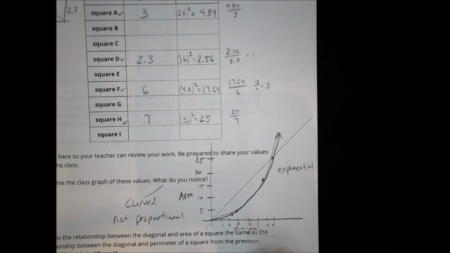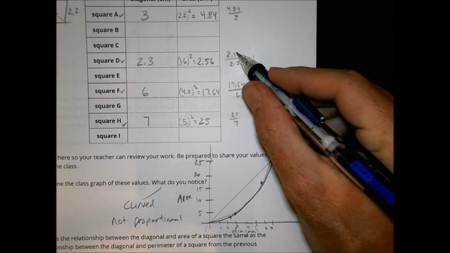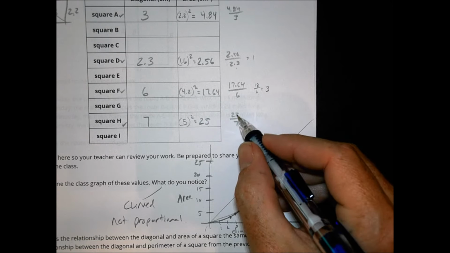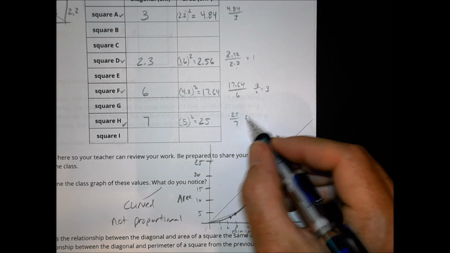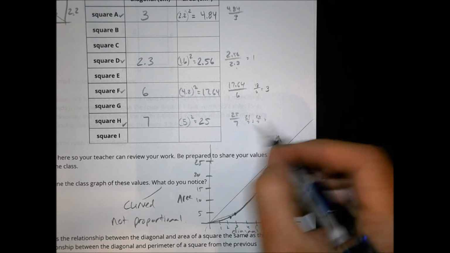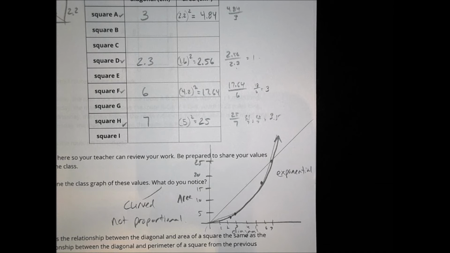And we knew that was the case when we looked back up here at our values in our table. When we looked at the y over x value, recognize that these are going to be different. 25 over 7, that's a little bit more than 3, isn't it? Because 21 over 7 is 3, 28 over 7 is 4. So this is somewhere in between. This is like 3.5. So we knew that these values all varied quite a bit and don't show a proportional relationship there.